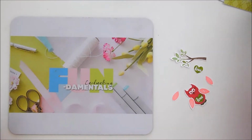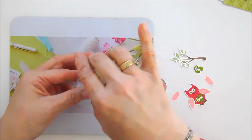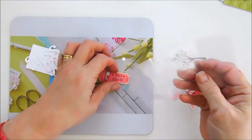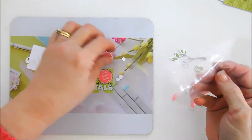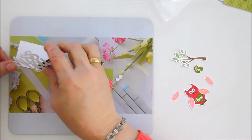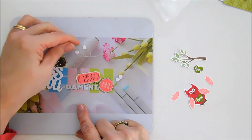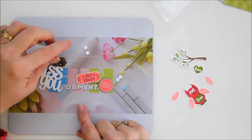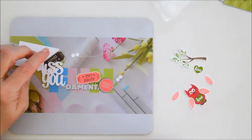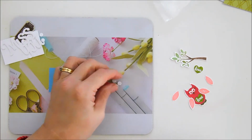Now we're going to go ahead, and there are two eyeballs in your embellishment pack. Let's just take everything out here. Carefully, you don't want to lose them. And then there's the eye. I originally lost the eye for your Miss You, so I had to use a paper punch and cut some eyes out, so I had lots of them. So I gave you an extra one in case, because I always lose the eye to the Miss Yous. You only need one, but okay.